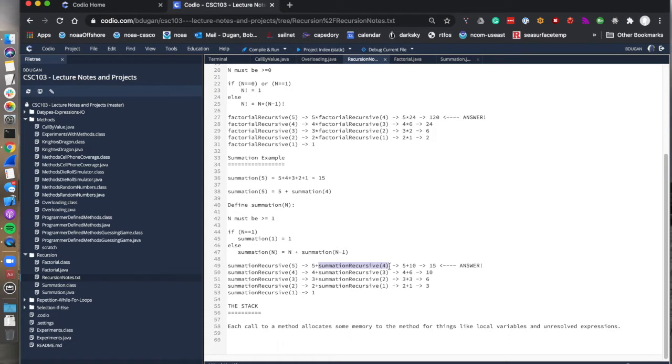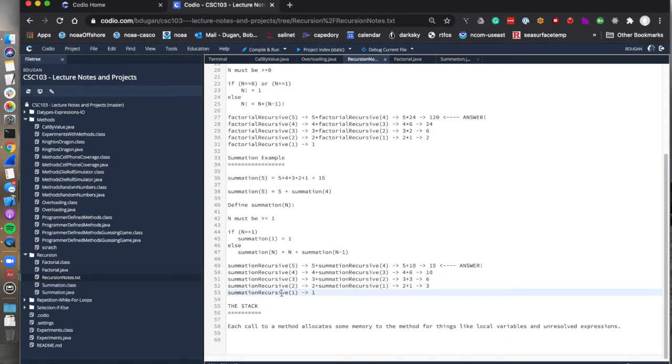The stack remembers the stuff about summation recursive of 5, but allows us to get into resolving the call to summation recursive of 4. And when it calls summation recursive of 3, the stack remembers things associated with summation recursive of 4 and resolves summation recursive of 3. That process repeats for each successive recursive call.